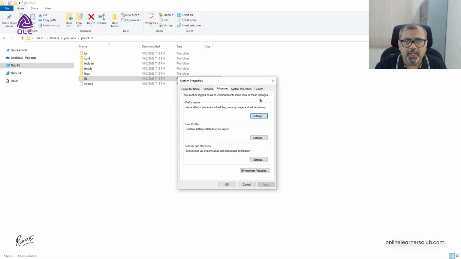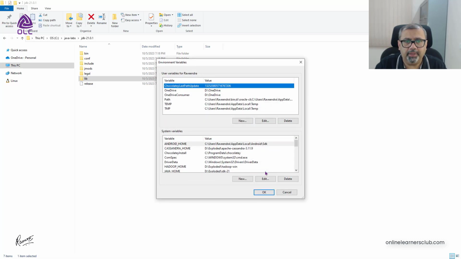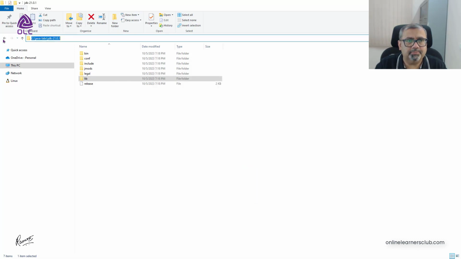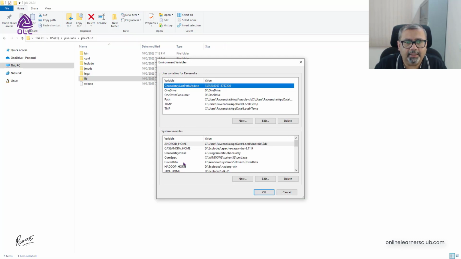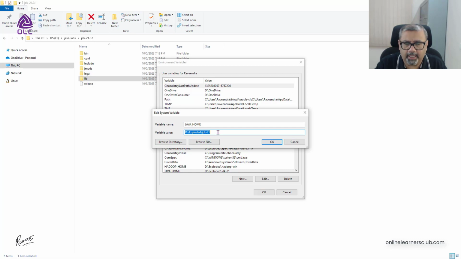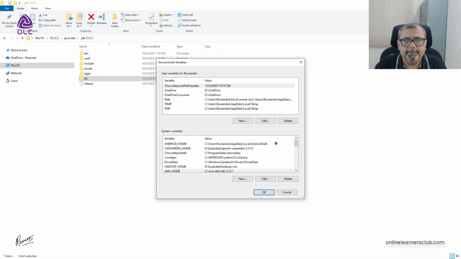Under system properties, you can add your environment variables. You can click on environment variables, and we need to add JAVA_HOME. The folder where you have installed or extracted Java is referred to as JAVA_HOME. So we can take this folder and add it as JAVA_HOME. In my environment I had a different home, so now I'm adding a new JAVA_HOME, and you click OK. The same thing applies in a Linux or Mac environment; you can set up the environment variables accordingly.